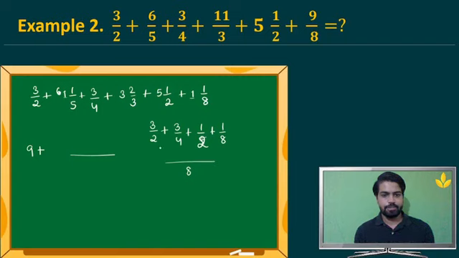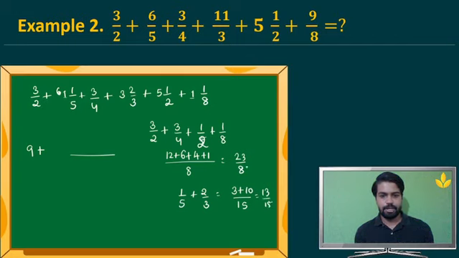2 has to be multiplied by 4 to become 8, so the numerator is also multiplied by 4, it becomes 12, and this will be 3 into 2, 6, and this is 1 into 4, 4, plus 1. So this sum will be 13 plus 10, 23 by 8. Whereas we have the other numbers 1 by 5 and 2 by 3, that also we can add. 1 by 5 plus 2 by 3, the LCM is 15, and this is going to be 3 and this is going to be 10. So I have 13 by 15.